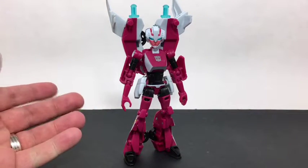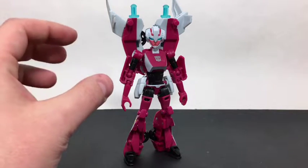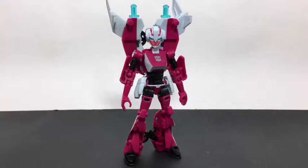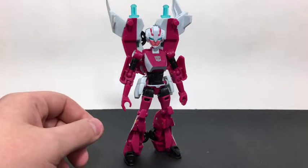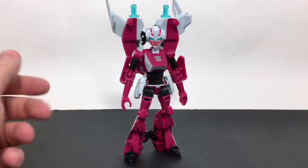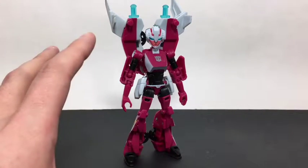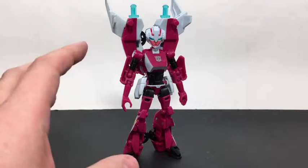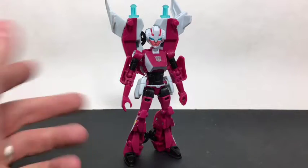I mean, she's a lady, but I think they got that across by making her limbs just a little bit thinner, as opposed to a shapely chest and the ridiculous fertility symbol hips that they gave Generations Arcee, which I know, animation accurate, whatever, but it's silly. This Arcee, I think, is much nicer. She looks a little bit more waifish in a way, but she still looks like she could definitely handle herself. And as I understand it, at least in the comics, she handles herself quite well.